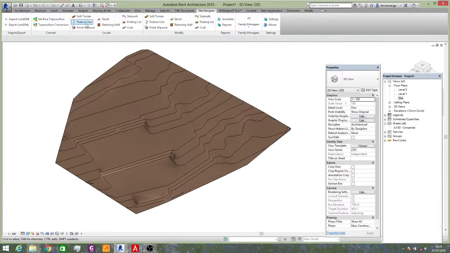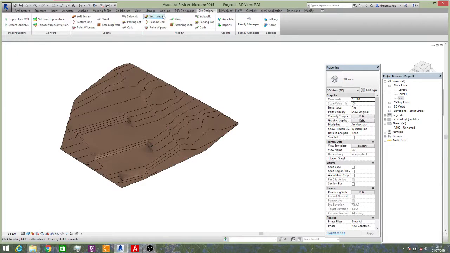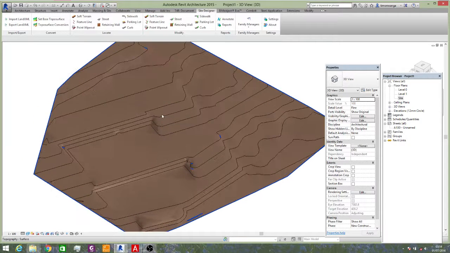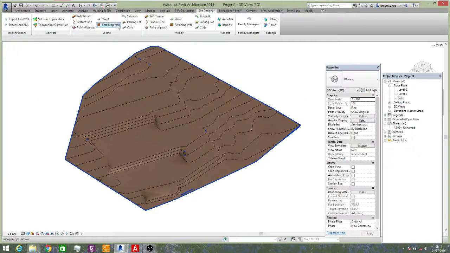And then there's locate. The locate is actually the tab, like the modified tab, where you sketch all the stuff you need for the site, and then modify is where you modify what you have already drawn on the site. And then reports, where it's annotate. Due to the incompatibility of Site Designer, it comes with its own tools of annotation. So in case you want to annotate, for example, heights or the different elements you created, you use this tool here. And then the most important is the family manager. The family manager will actually manage the attributes of these tools over here.